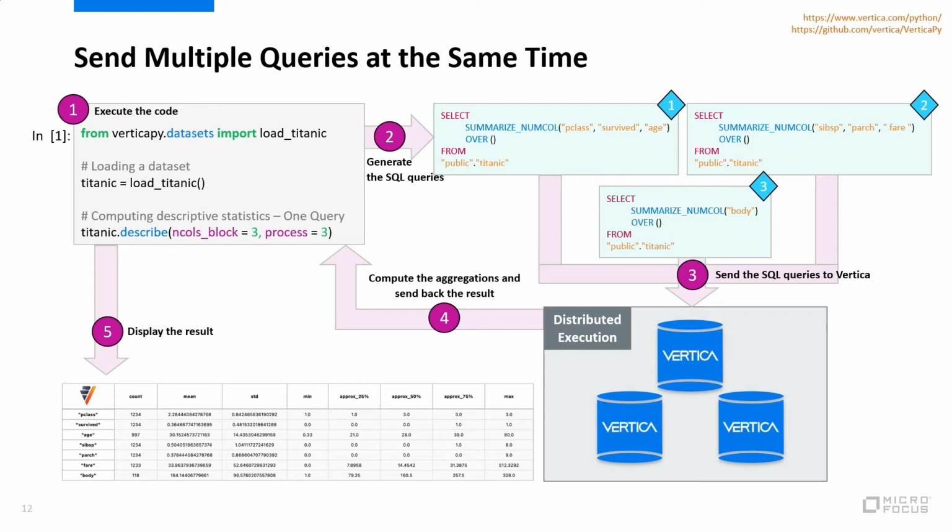And then, of course, Vertica will gather all the results, and then VerticaPy will display the result. You can see in the parameters that you have the number of columns you want to use for each block, and also the number of workers. But here it's a little bit different. These processes will just create a connection and send a query. Vertica will still have to manage all the parallelization of the query itself. So it's a little bit different because, as I said, they are just used in order to send the query and not to do computations.